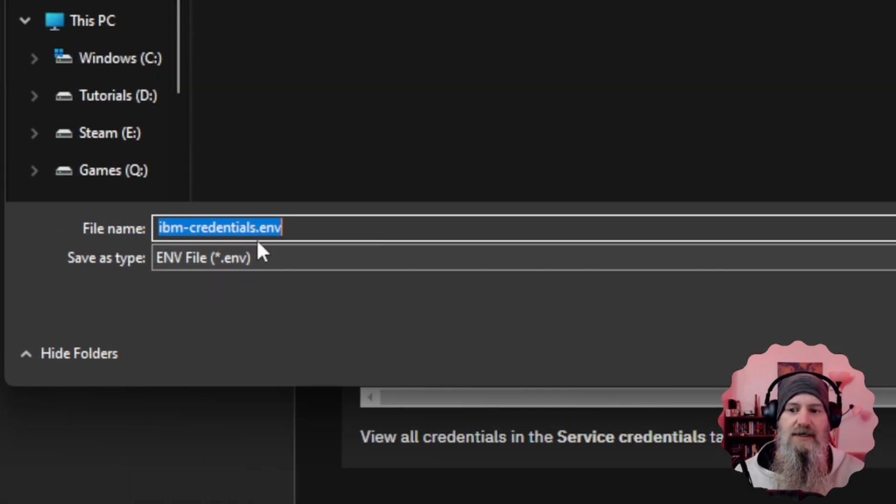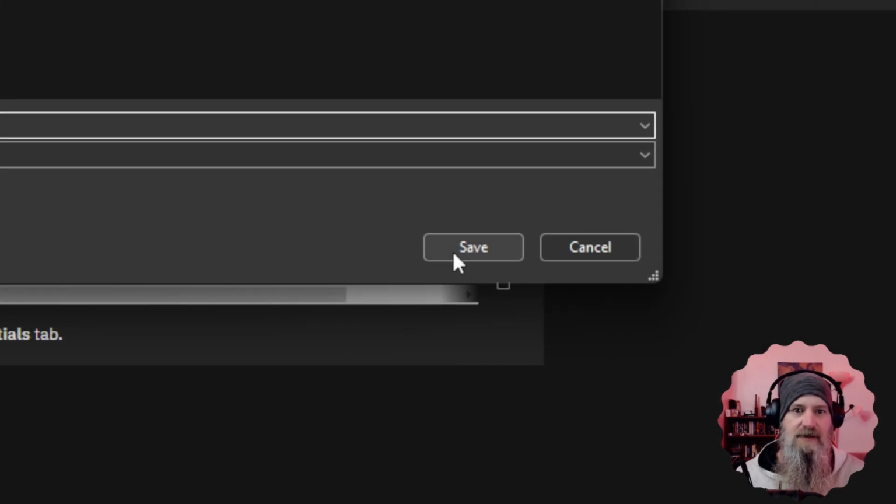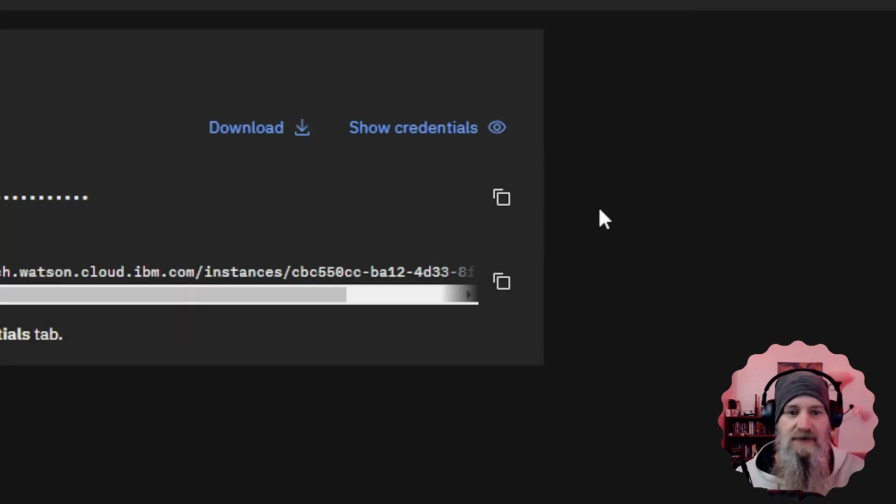It is going to be an env file, which doesn't really matter, but we're going to go ahead and save that somewhere safe. So again, just like the other one from Google, we want to save it in our SpeakerBot directory or in our streaming directory, somewhere permanent, somewhere safe. I'm just going to save mine to my desktop because I'm going to get rid of it later, obviously.